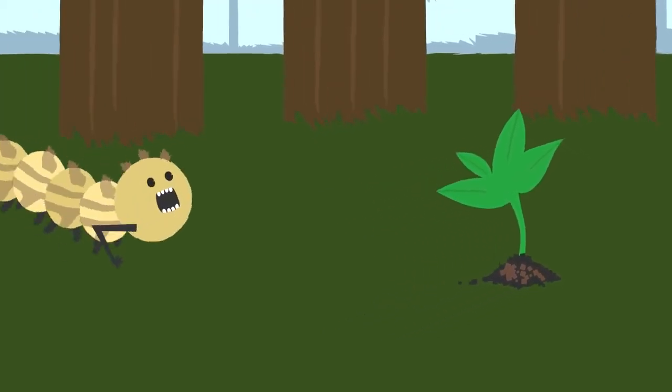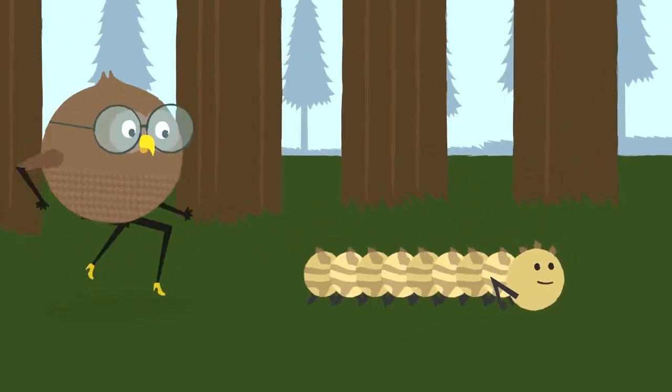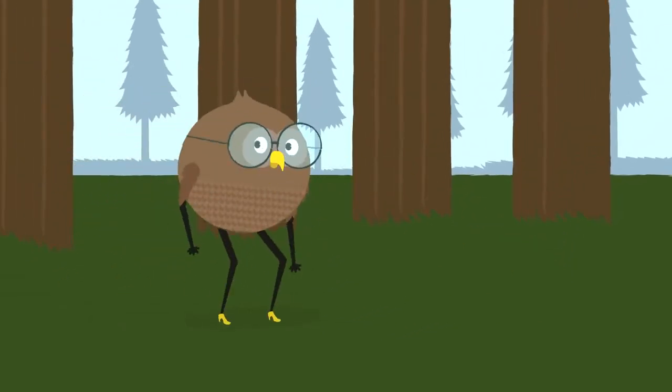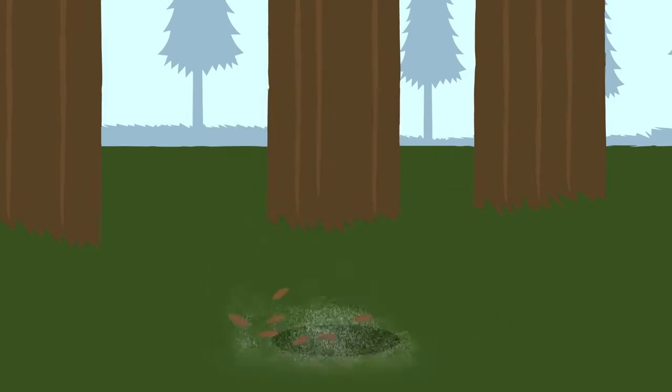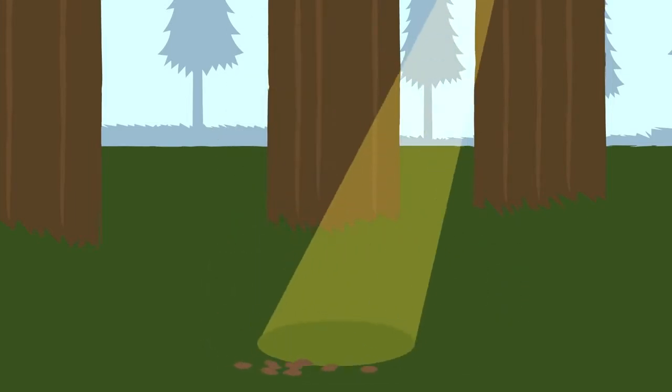One species waste is another's food, energy is provided by the sun, things grow, then die, and nutrients return to the soil safely. And it works.